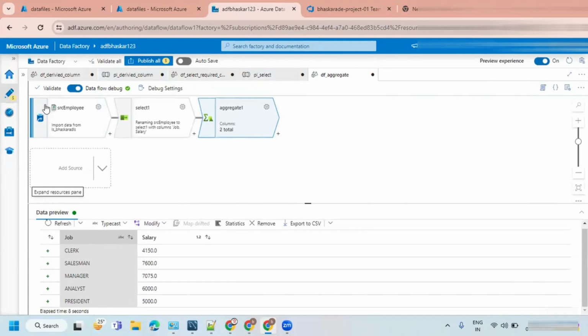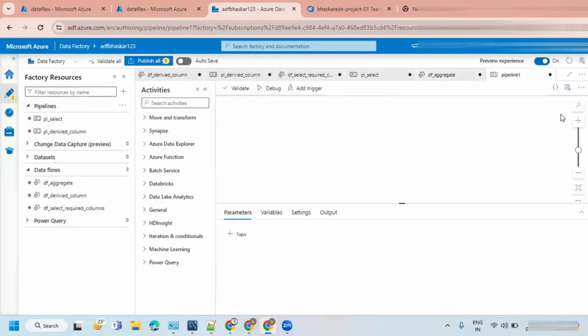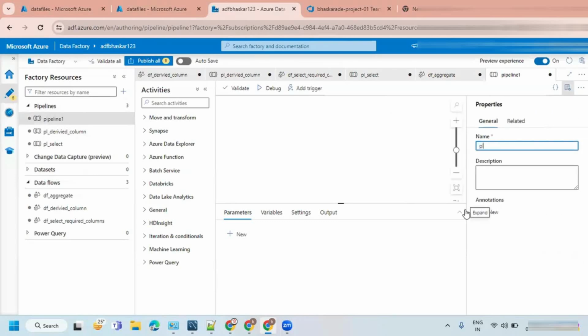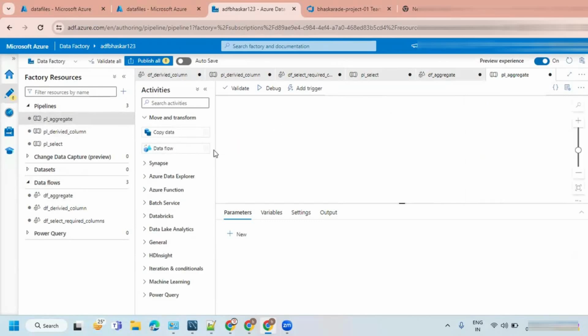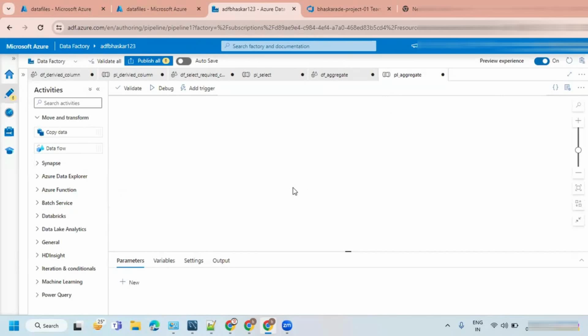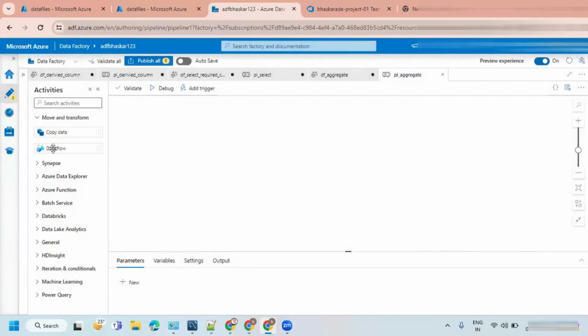Okay, so let me create a data pipeline for this, a new pipeline. The pipeline is PL_aggregate. Let's take the data flow. It's not adding.